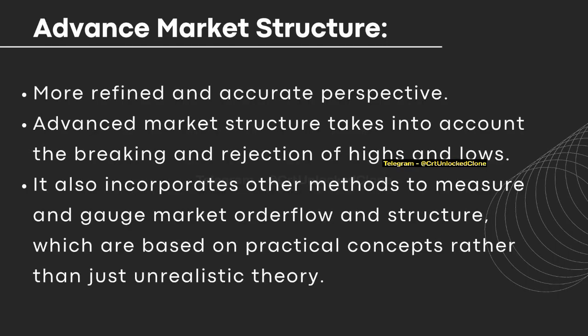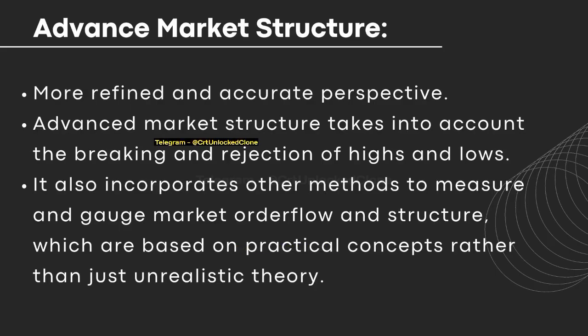So moving on, now that we've discussed basic market structure, we're going to move on to advanced market structure, and that is going to be our predominant focus in this chapter. I'm going to be showing you how it is an advanced version of structure and how you're going to be using its detail and intricacies to deal with price in different situations. This type of market structure provides a more refined and accurate perspective of price and how you're going to be approaching it. Advanced market structure considers breaking and rejecting of highs and lows.